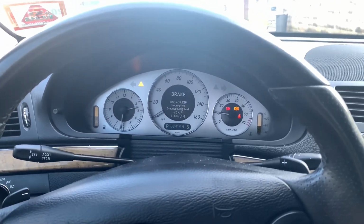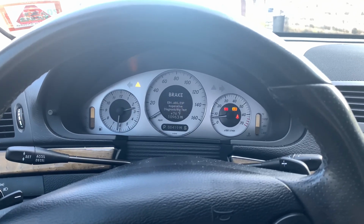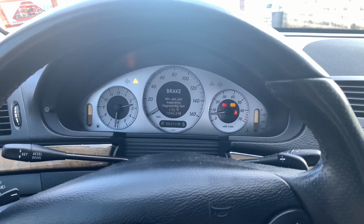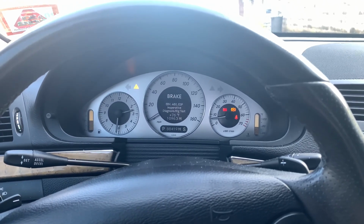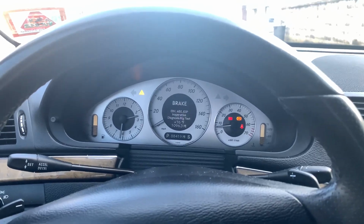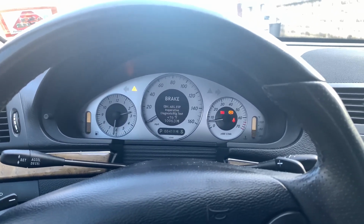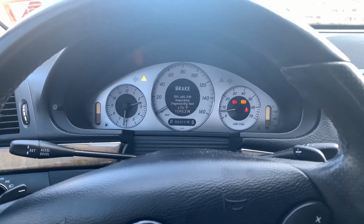Boom. And now you'll see I got a message up and I got this yellow triangle on the other side. Brake, EBV, ABS, ESP, inoperable, diagnostic rig test. So there you go. That's it. It's in ESP mode. Now, one thing that is a common misconception is that once you turn your car off and turn it back on, that this mode will turn itself back off.